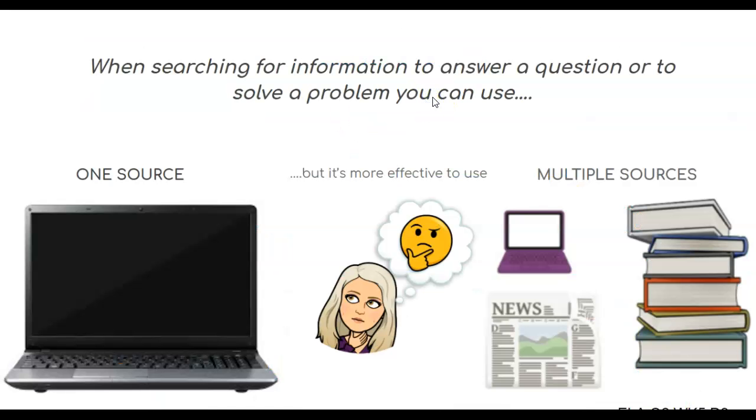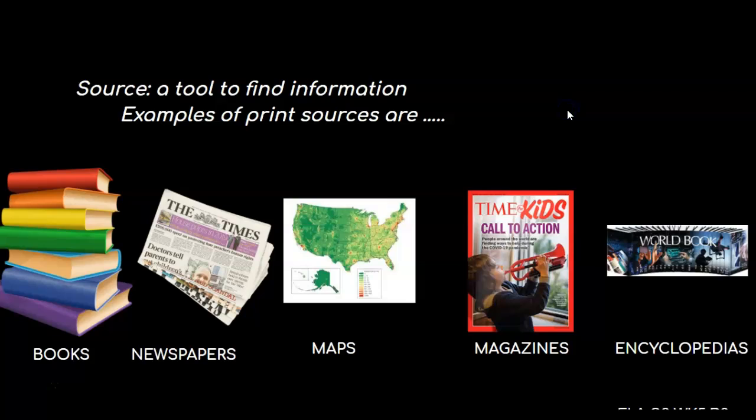When you're searching for information to answer a question or to try to solve a problem, one source could be helpful, but it's more effective if you do have multiple sources. That's obvious. When you've taken into account the ideas of more than one person or the research, or when we're talking about literature, the different things that people have written, a lot of times, if you can find some similarities here, once again, you can be pretty confident that that is the truth and that is accurate.